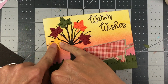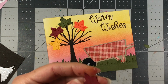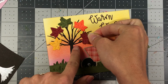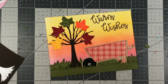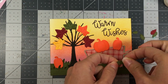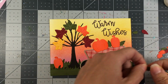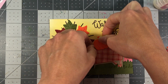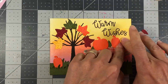And here I'm gluing down the leaves. I chose to use the big leaves on the tree branches in various colors. And I also, as I mentioned earlier, die cut a bunch of small leaves because those are going to go some in the wheelbarrow, some will be on the grass. I do use the pumpkin dies from the Goodies for Wheelbarrow, and I die cut those out of the tangerine cardstock, the 3 of them that you see there. And a few of those will go in the wheelbarrow, and I will have one there between those grass layers.